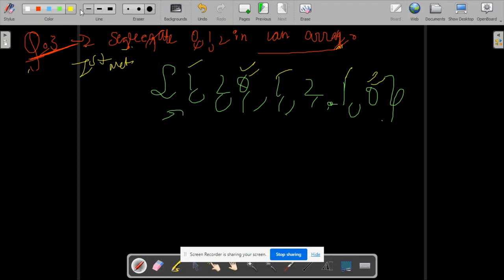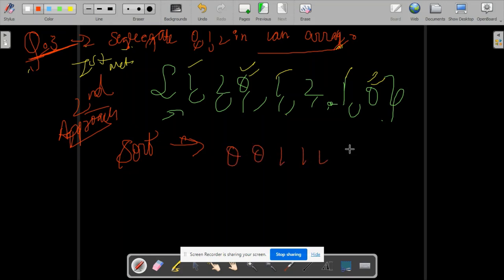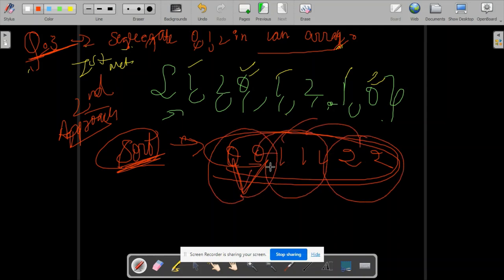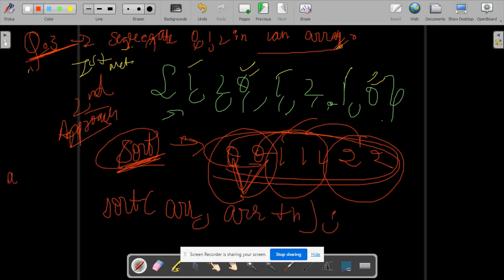Now, my dear student, the second approach is that when you sort this array, you will get something like this. It means by just one line you have segregated this array, because you know what sorting does. It will put all the smaller elements together, then quite larger elements, then larger than the previous ones. Generally ascending order, or descending, whatever it is. So what will you write to sort this array? Sort arr, arr plus n. This is the formula. Include header file algorithm.